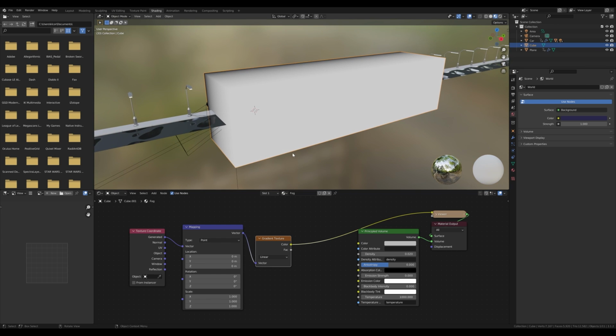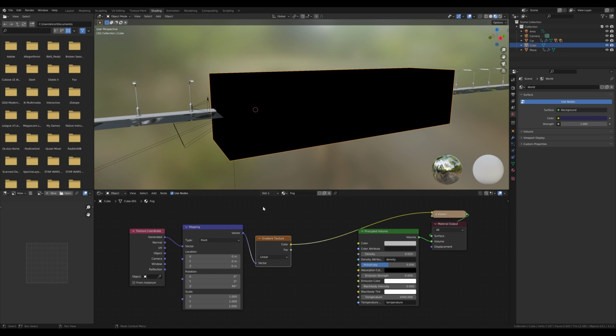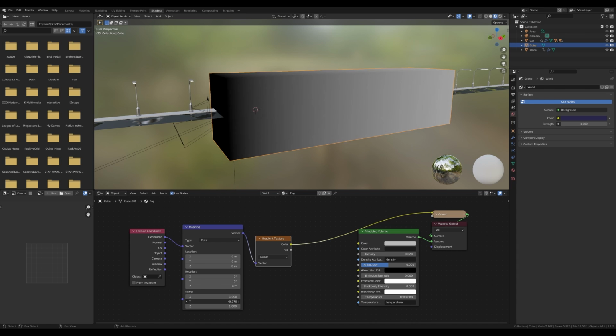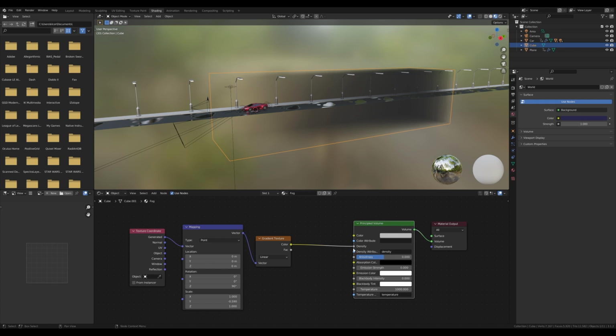This is not what I'm looking for, and I want to rotate this 90 degrees on the Z, but that will make it all black, and that's because we need to move it on the Y-axis a little bit, just like this. Okay, that'll do. And now you connect it to the density and preview the principled volume. Don't forget to do that, that's really important because it would stay here on the viewer.